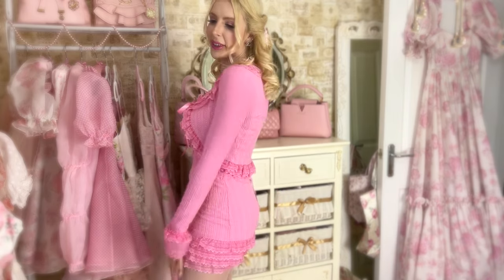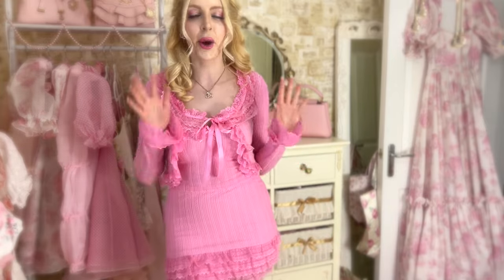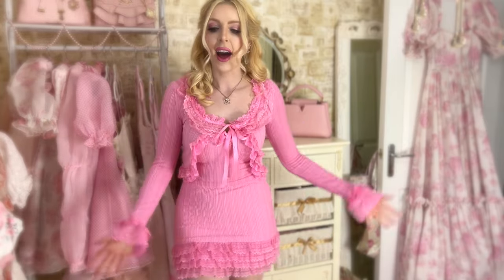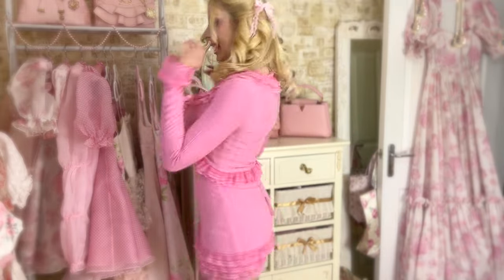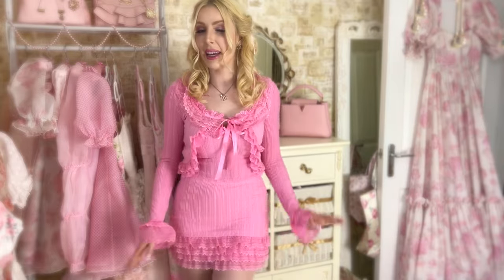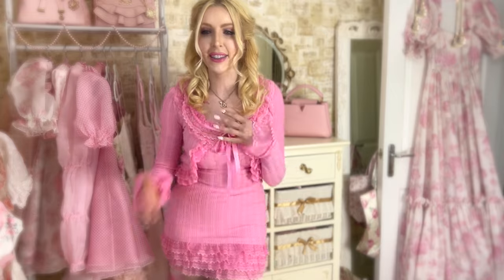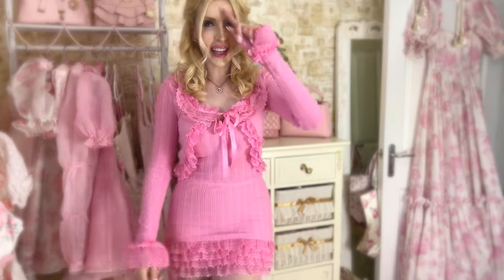However, I am in love with it, and at the end of the day, it's not about what others think, it's about how you feel in your own skin, in your own style of fashion, and this is definitely me. This is very Alice vibes, loving it. It is so cute, and I love that because I have the exact same set in white, I can absolutely mix and match the set, so that's going to be really fun to enjoy. So yes, this is definitely a keep.